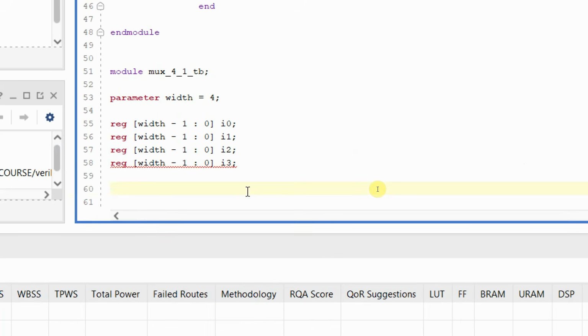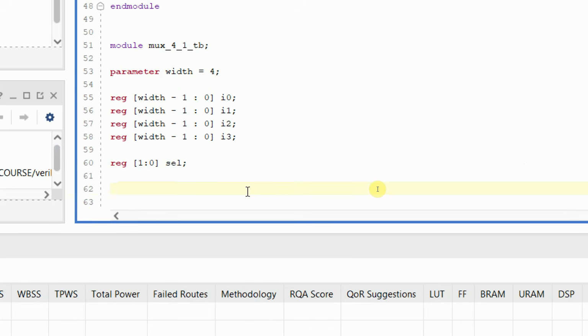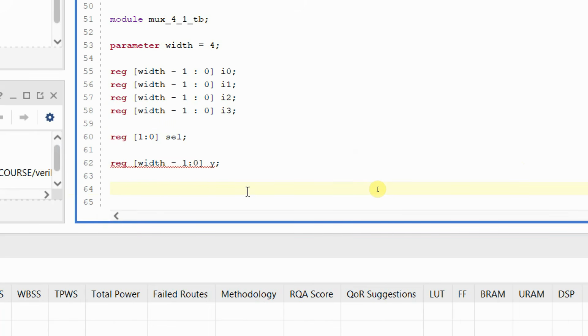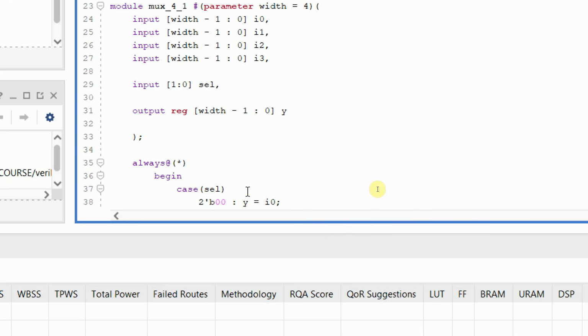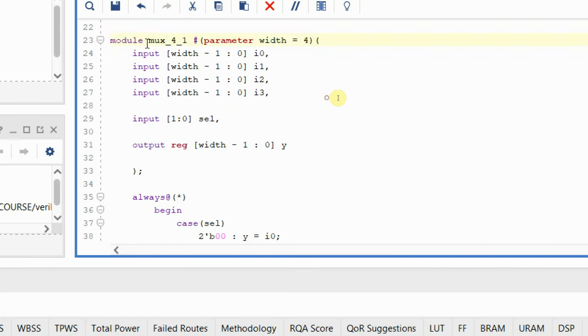Next I'm going to have the select lines, reg [1:0] select, and reg [width-1:0] y. Okay, so these are the inputs and outputs. Next I'm going to instantiate them, so let me write down simply the design name.